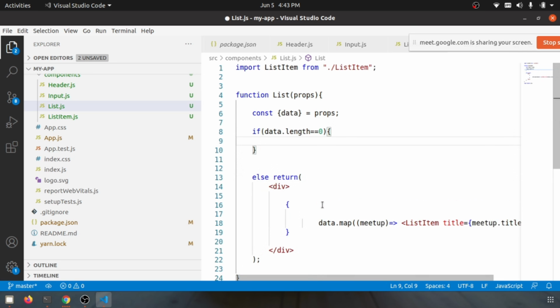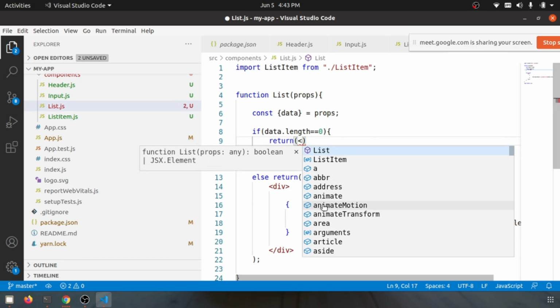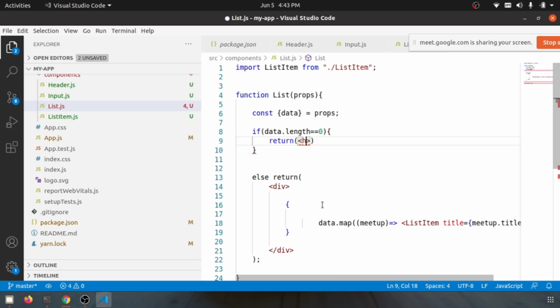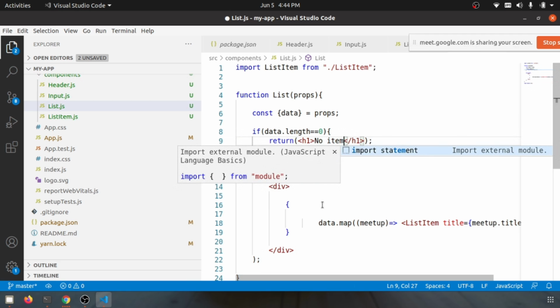So this is a kind of conditional rendering. So we can have something like this. So we have no item.